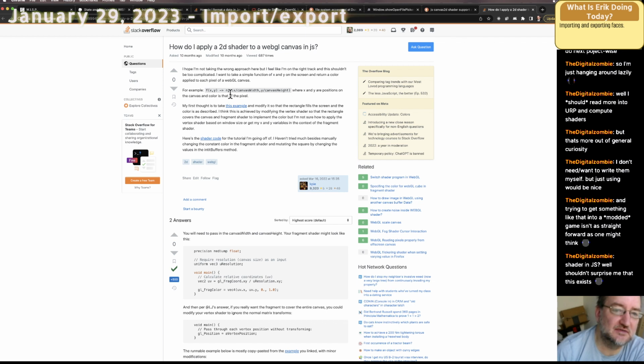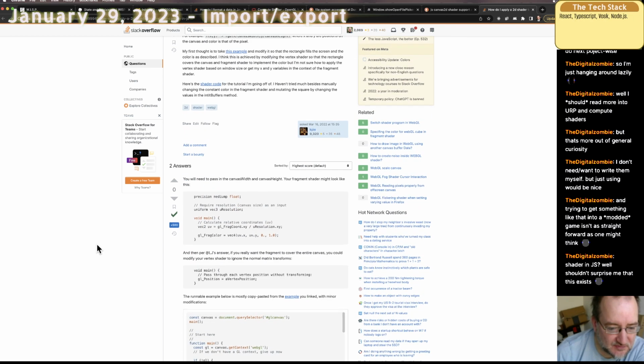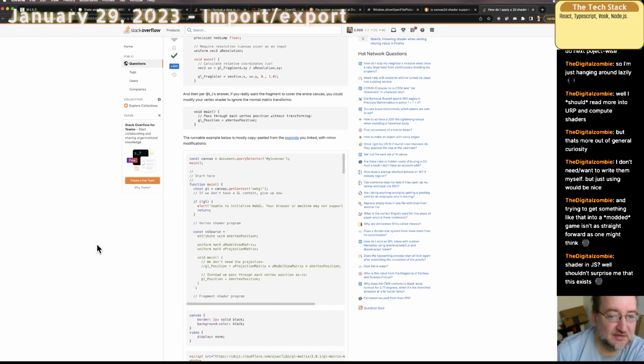Return a color. When they say WebGL canvas, I think they may mean a regular web canvas that's just hardware accelerated. It actually looks possible.